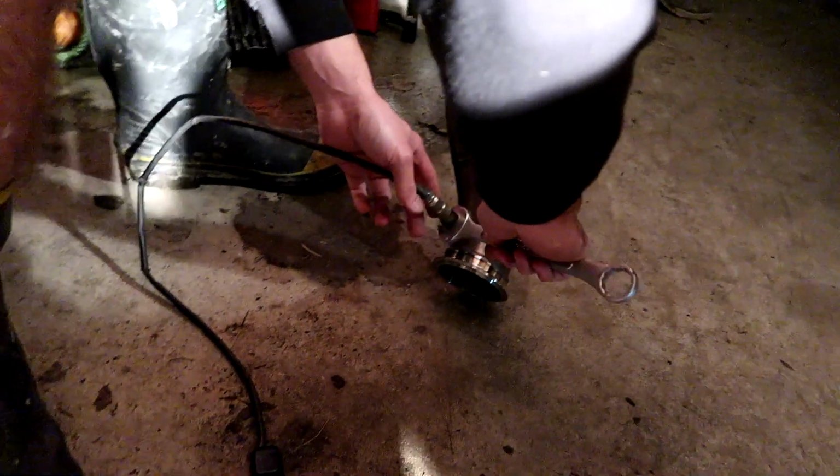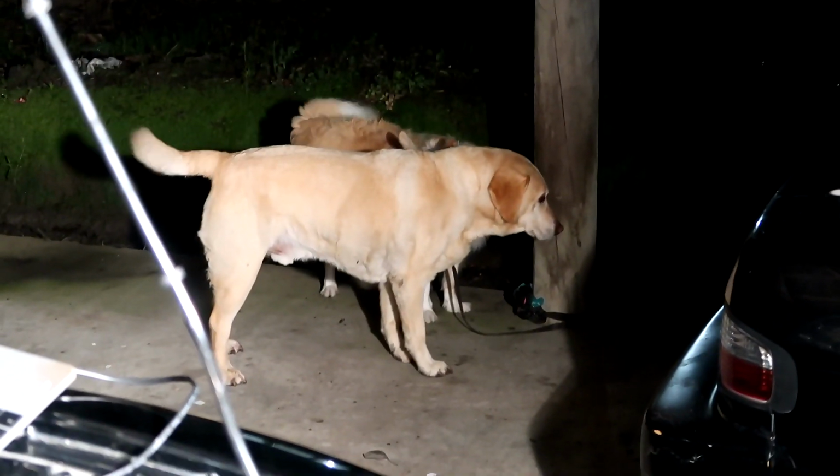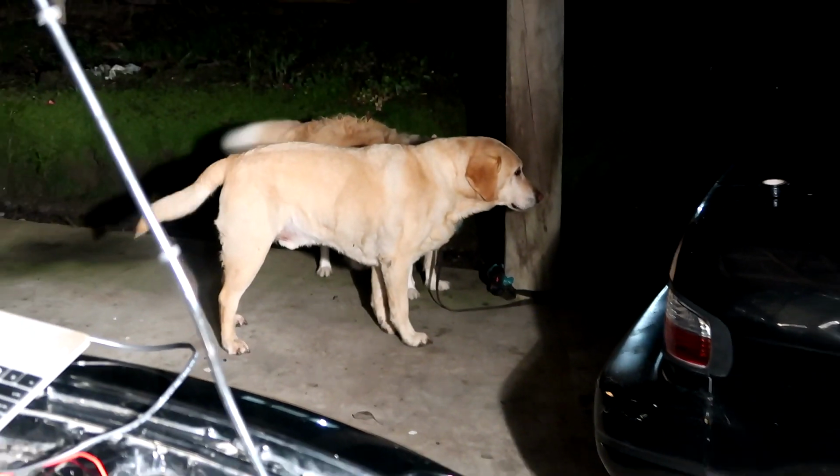Quite excited, aren't you, Max? He's very excited. And then that's the rest of the exhaust. Look at these two menaces. They're ready for the startup, I think.